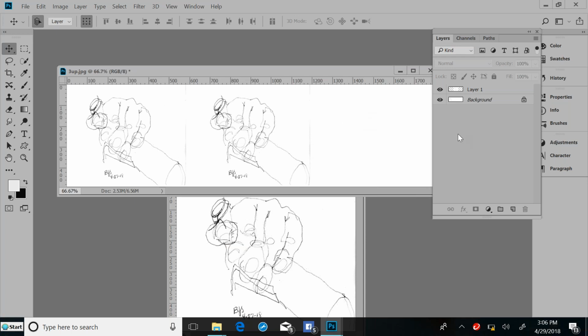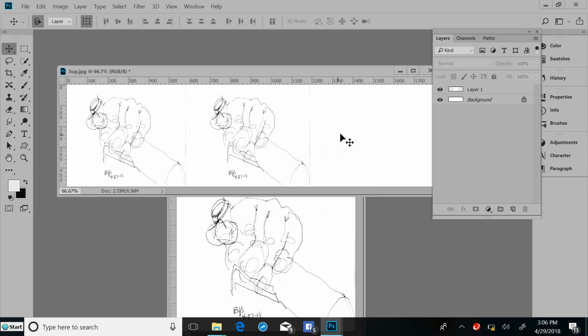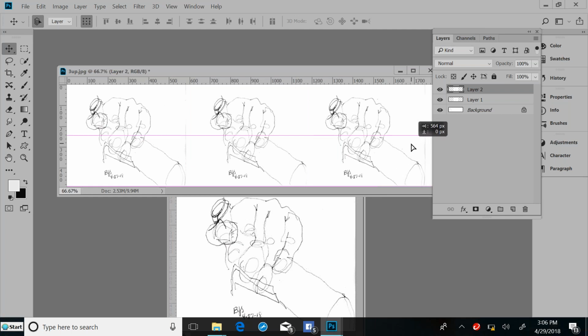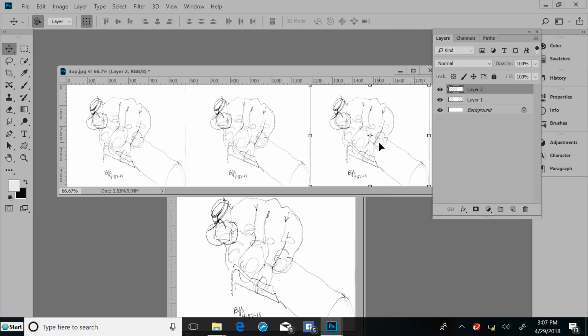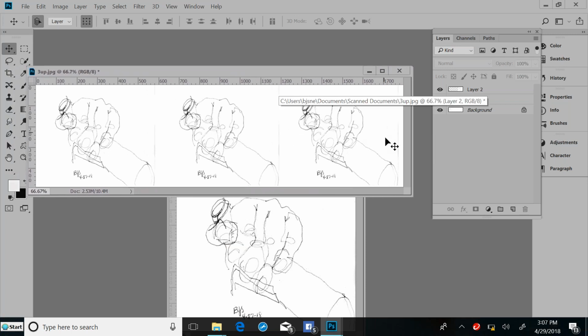You can just place it and then change your tool. Or you can select all with a Control A, and that selects the whole thing. Then you Control C, which copies it, and you go to your new file and Control V, and that pastes it right on top of the other one. You can turn off those guidelines if you want, but they can kind of come in handy. So there you have your 3 different images, and maybe I made it too big. That's all right. You could crop it down to get rid of that edge.